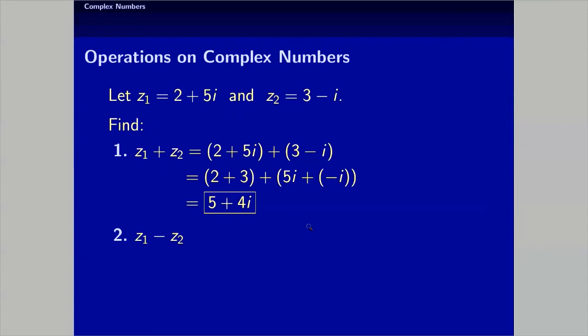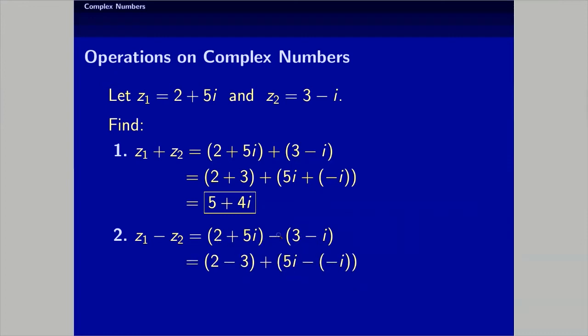Okay, let's now get the difference. So, I just copied this again. So, I have 2 plus 5i minus 3 minus I. You may want to distribute this negative sign here, so it becomes negative 3 plus I. Or you may want to combine the real parts and the imaginary parts, including I. You'll have this one.